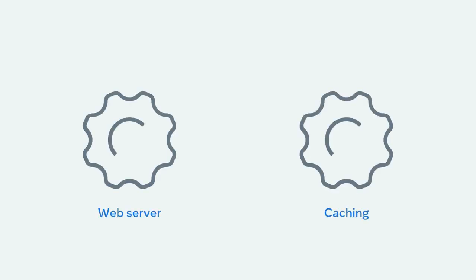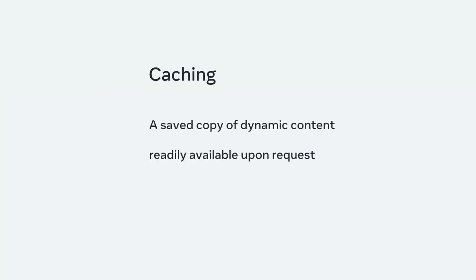Application servers typically have a limited capacity on how many requests they can process per second. But fortunately, this is where the web server can help out. Web servers use a process called caching instead of generating content dynamically for every request. Caching means the web server keeps a copy of dynamic content. If the content is requested again, the web server can immediately send this cached version instead of passing the request again to the application server.